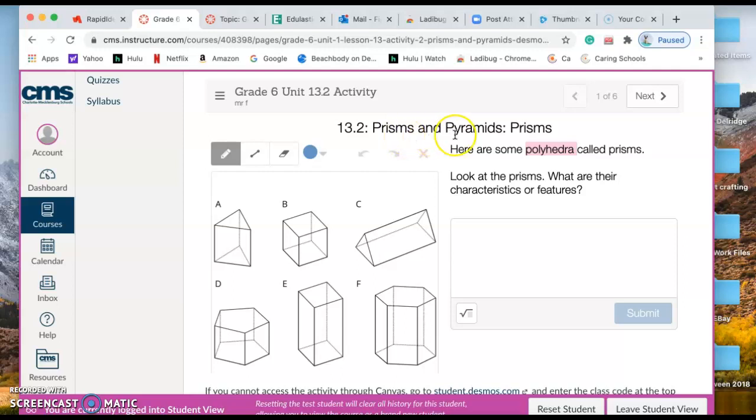Prisms and pyramids. A prism is a polyhedra with flat sides that has a form of a base. So in this case, it has a matching pair of bases. So this guy is exactly the same as this. Every prism does. This one's kind of cheesy because it's a cube, but it still has the matching sides. This one also has matching sides. The triangles, that's kind of a horrible drawing, but you guys get the gist.